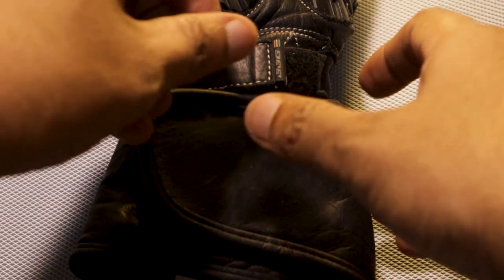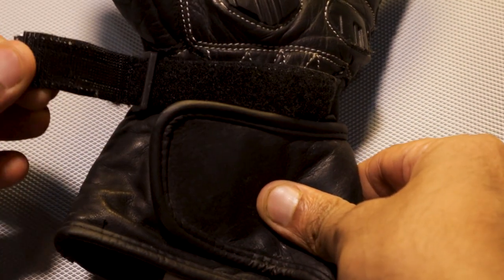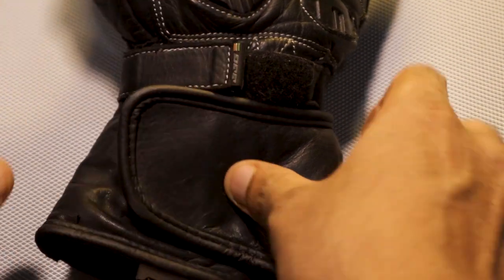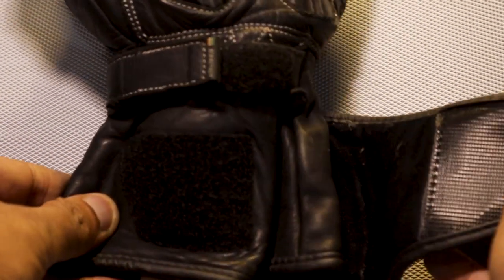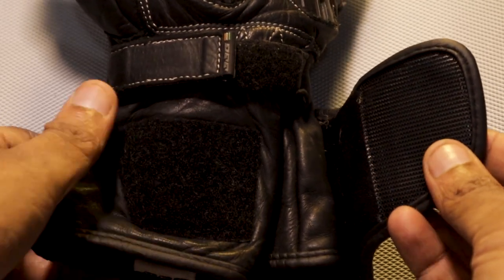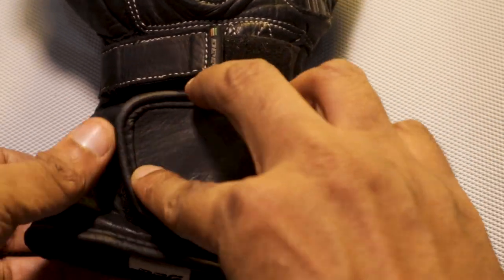The inlet of the gloves is sealed off with a double velcro cuff with shock absorbing carbon padding. The velcros are made up of good quality — velcros usually tend to come off after a few months of use in most gloves. The padding on the wrist area is also quite adequate to save you during a fall.